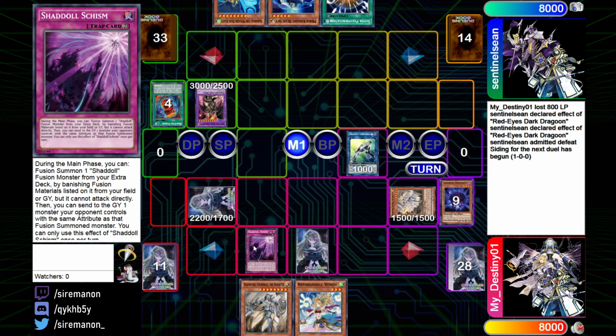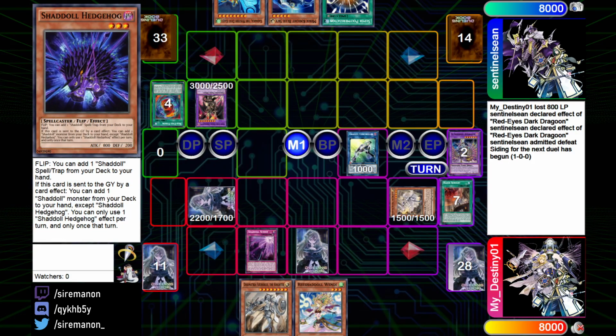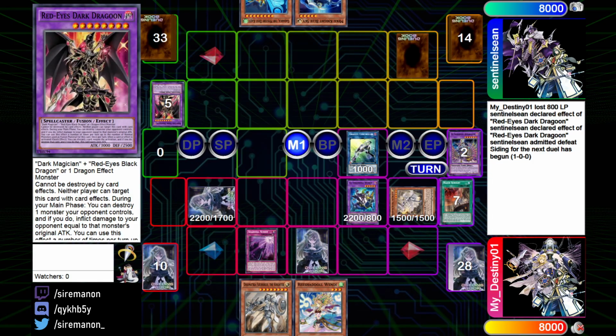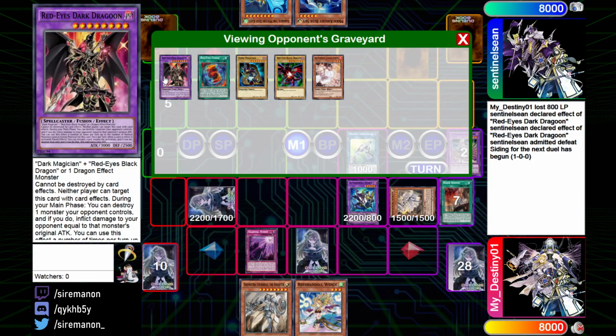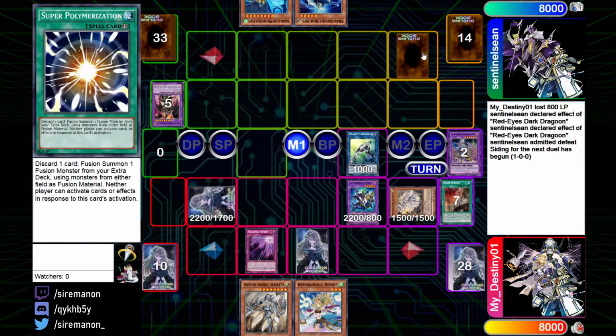So yeah, this is an out, as well as Fleur-de-Lis, because neither of these target. So, going to actually let that resolve. That's going to allow the Shaddoll player to summon out Winda, and then non-target send away Dragoon. Yeah, I think no matter what, it wouldn't have mattered, because even if you chain Dragoon, they're just going to chain Fleur-de-Lis to negate it, and then send it anyways. So they're just going to set Super Poly and then pass.